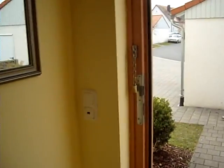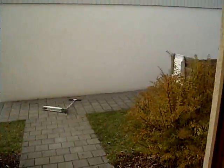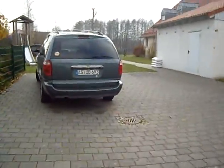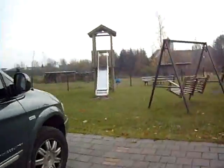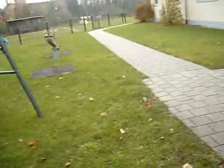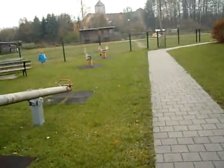Okay, what we're gonna do is go out to the Vilseck Castle, and we're starting from my house, obviously. And we're gonna go out here. Okay, so when you get out the front door, there's of course our yard right there and our lovely van. And there's a little park right here where the army built this for the kids that live on the base, and all around us is just a bunch of different houses that are army owned.